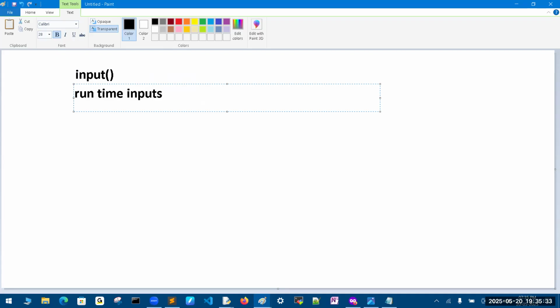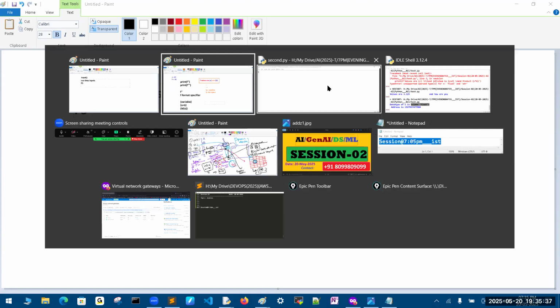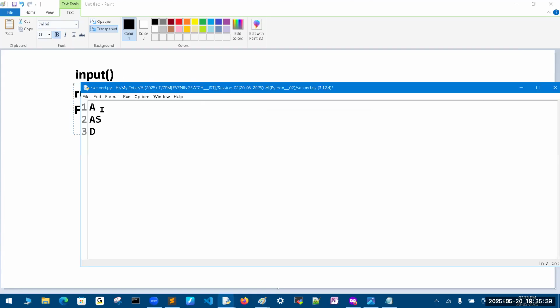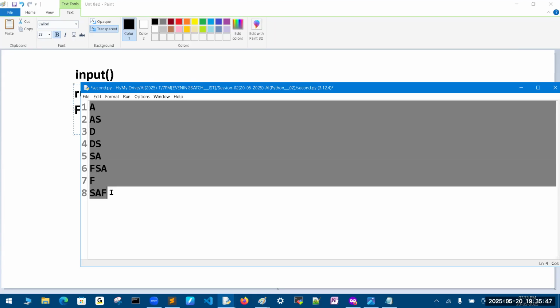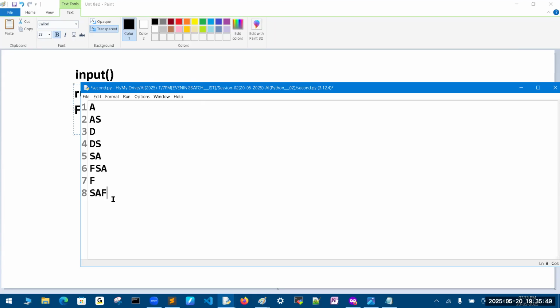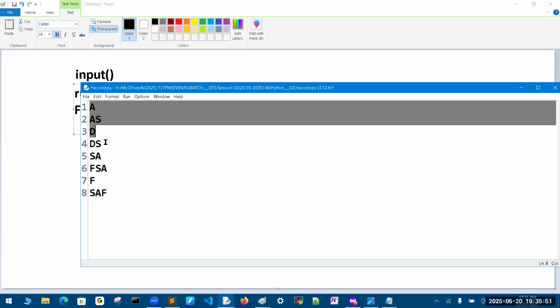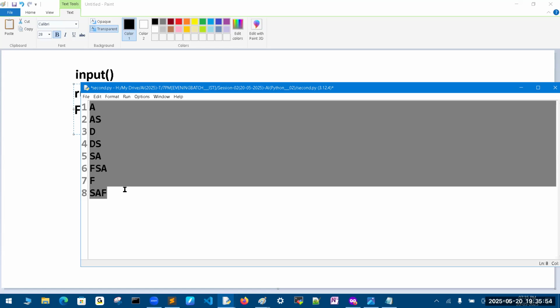Runtime input means when you press the F5 button, if you have 5 lines of code, first line 1 will execute, then line 2, line 3, line 4. Python executes the program from line 1 to the bottom.